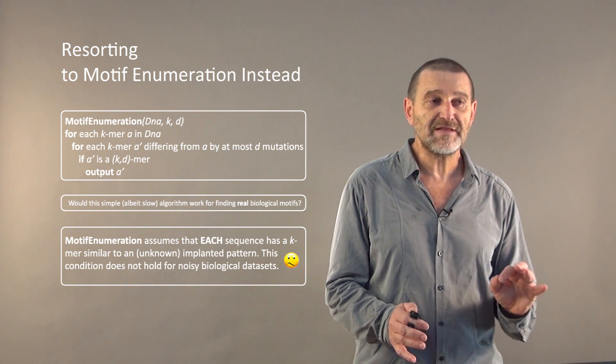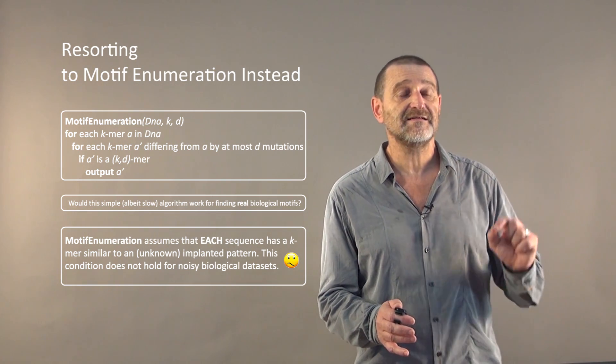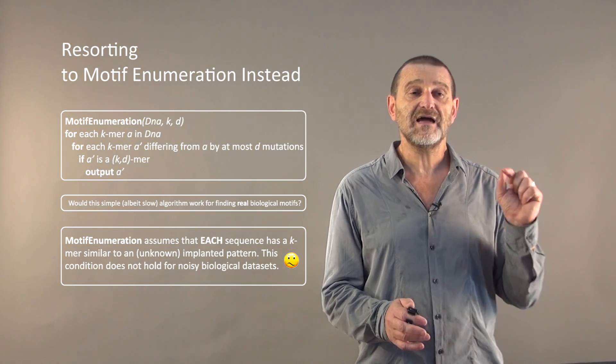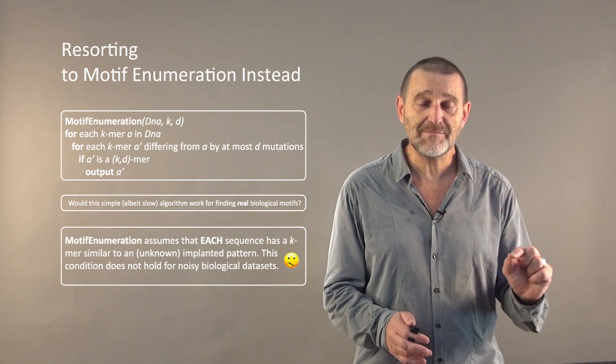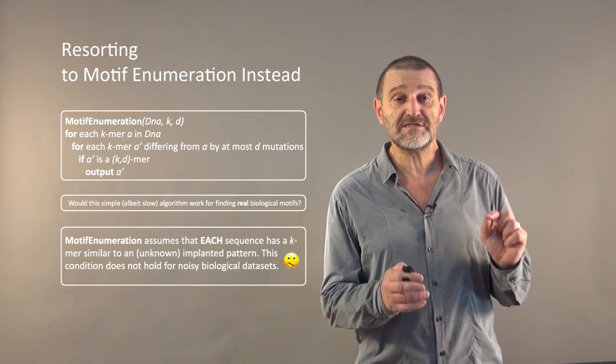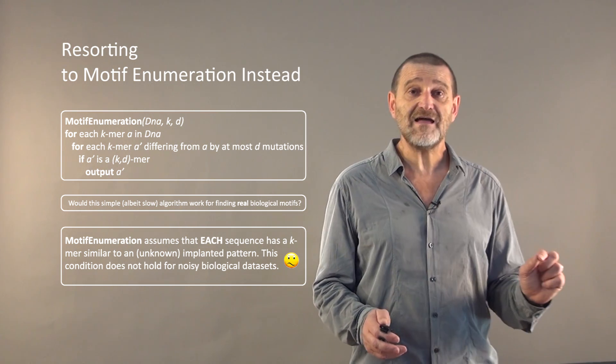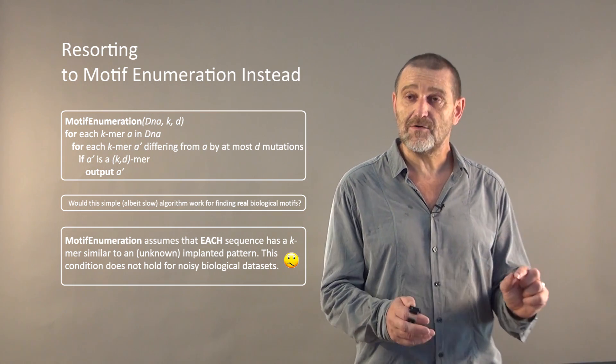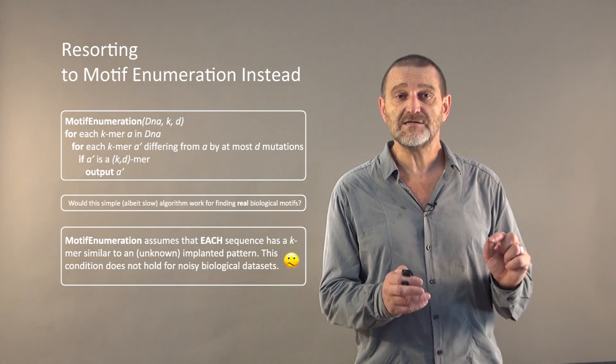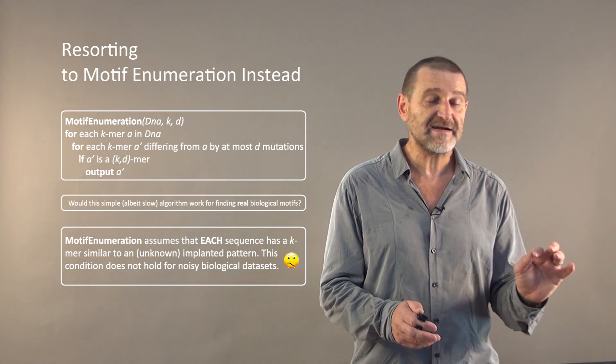I would say a little bit messy biological reality. Because when biologists generate a set of genes that are controlled by circadian clock, they cannot guarantee that all these genes have a particular pattern implanted. Some genes don't have any patterns implanted in the upstream regions. As a result, we need to find out a way to search for motifs even if some sequences don't have any motifs implanted. That makes our life a little bit more difficult, and we need to develop scoring for every set of motifs, even in the case when some of the implanted patterns do not look very similar to the canonical motif. We'll move to the next topic, which is motif-finding problem that more adequately reflects finding regulatory motifs.